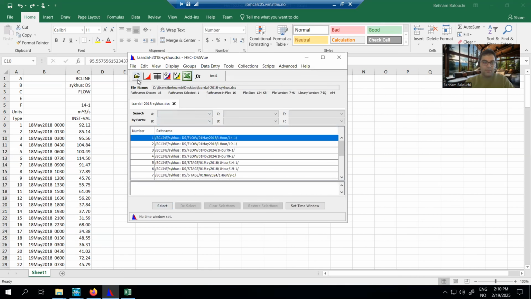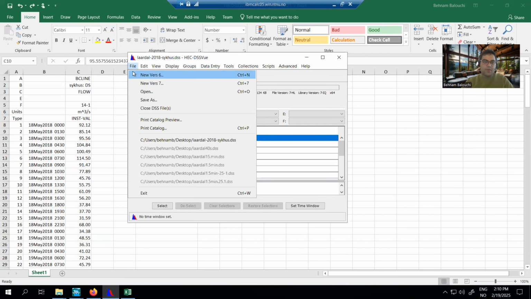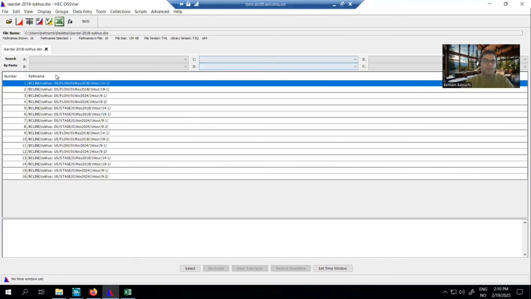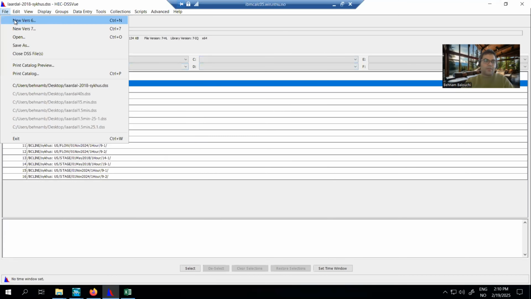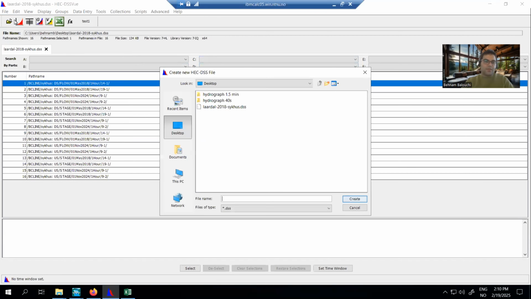Okay, so from the beginning, now we want to make a new file. So this is for version 6. I can open it like this. This is for version 6 and this is for version 7. So I use the last version of it.